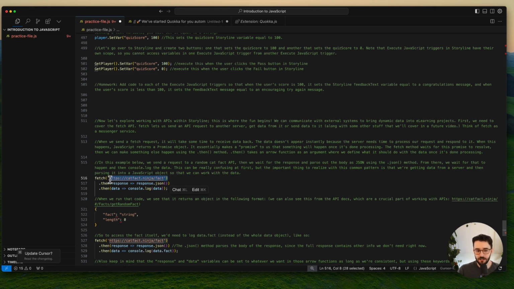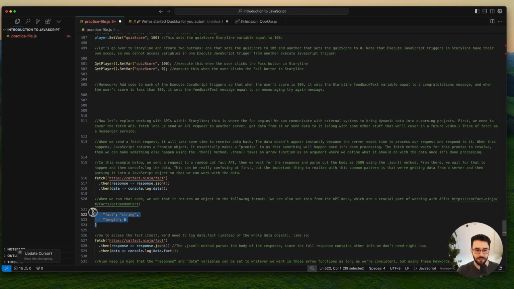So yeah, we're sending a request to this endpoint, and then we have to wait a little bit, right? We're going to get a promise from that. We need to wait for it to resolve. We need to wait to actually get that fact back so we can work with it. So we wait and we say then, once that promise resolves, we take the response that we get back, and you can see this is an arrow function, and then we turn that response into JSON. What this line of code does here is it takes the body of the response, it takes the JSON out of that so that we can actually work with the data we want back.